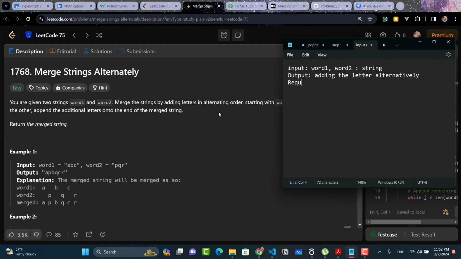Requirements. Let's ask ourselves, what do I need to process this input to take it and give the output? Like we said before, word 1 and here word 2, for example A, B, C, and here P, Q, R. What do I need to come out with A, P, B, Q, C, R?